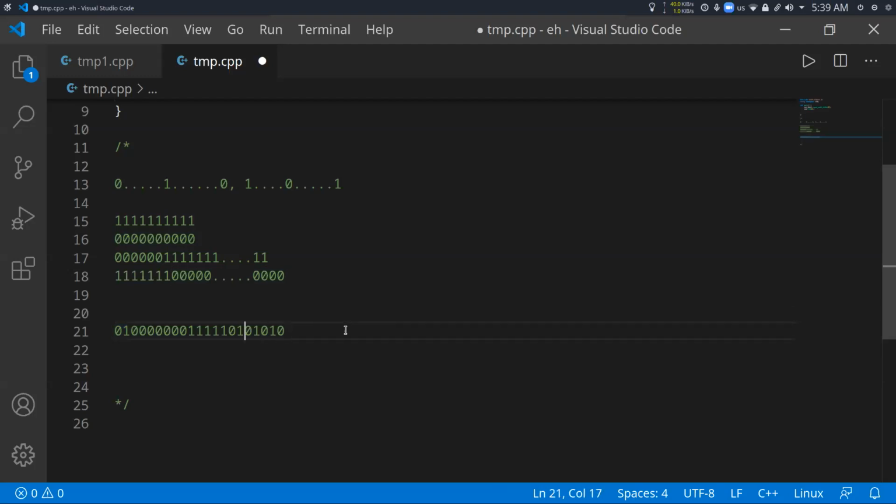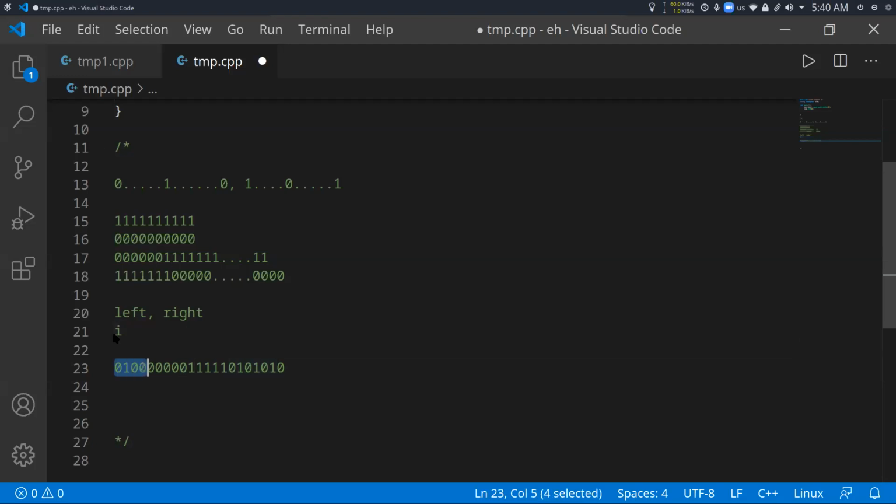It's fairly simple. We will loop from the first index, and then we will store two sums: the sum of the left ones and the sum of the right ones. So we'll have left and right for the current index. If we are at index I, the left is the total number of ones before I, and the right is the total number of ones after I. Then we know how many ones we have after this index and before this index, and how many operations are required to change these ones.